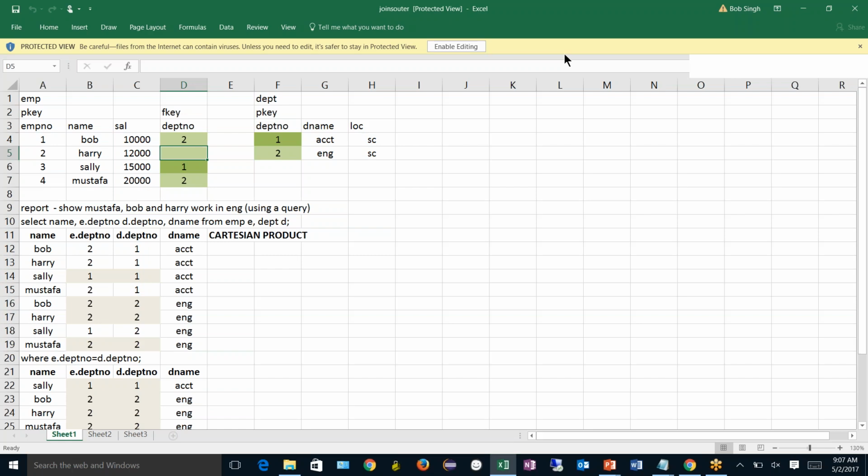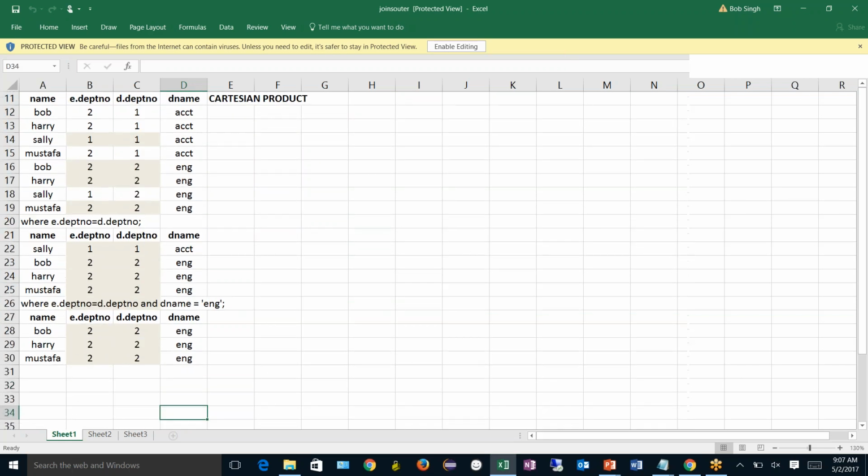So when I'm dealing with missing values, right, I can use a plus operator on either side.